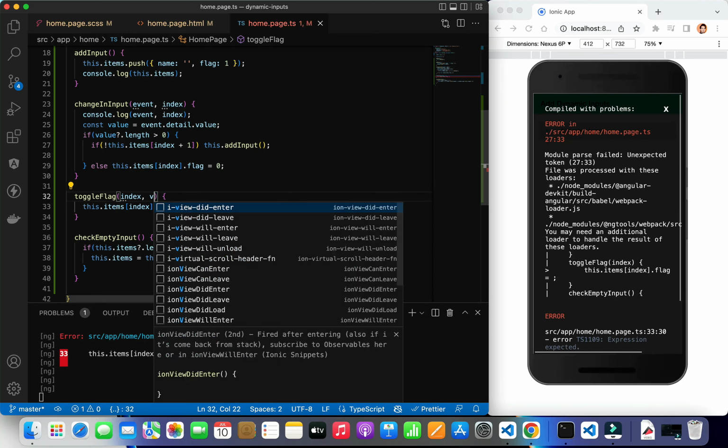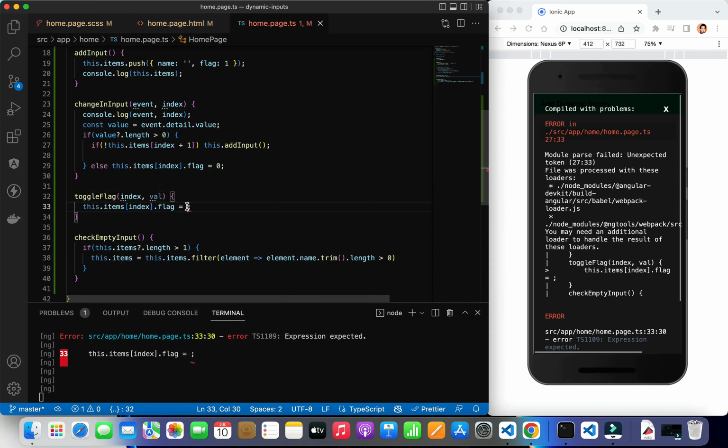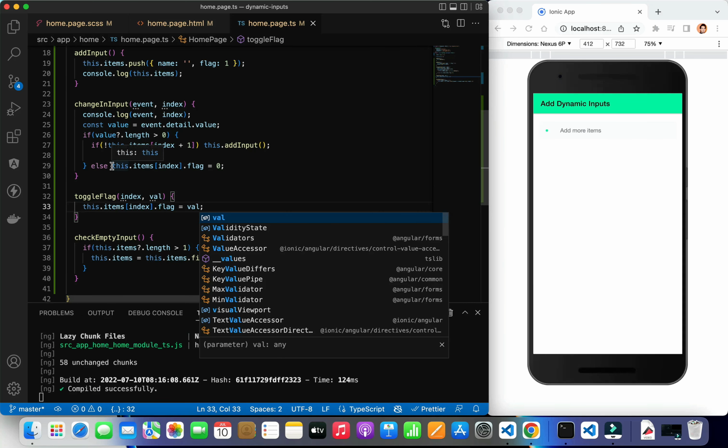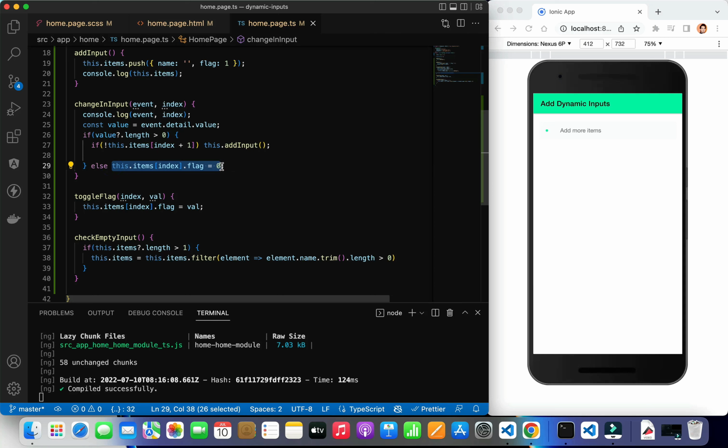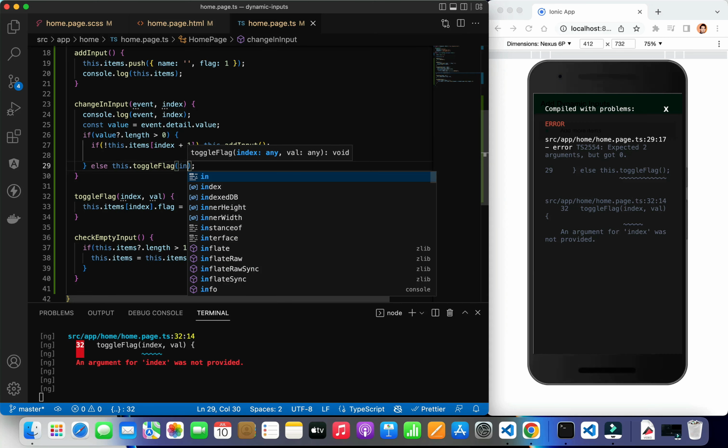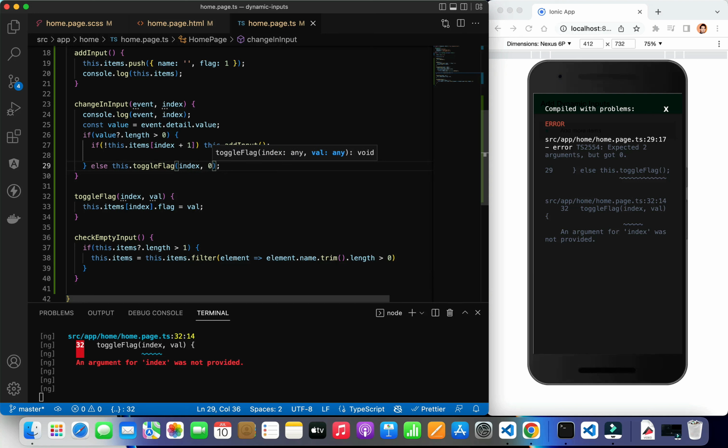I'll pass the value here, so the value will be set directly. That's it. I don't need to type the same code again and again. Instead, I'll simply use this.toggleFlag, and within that I'm going to pass the index and 0.